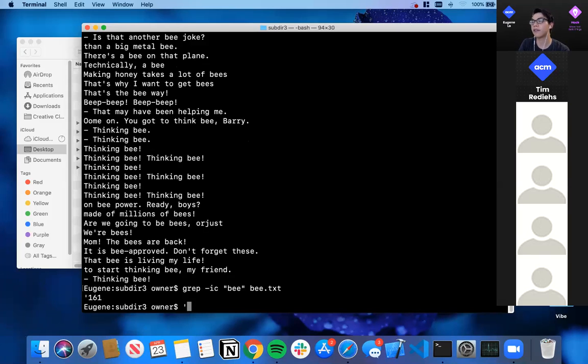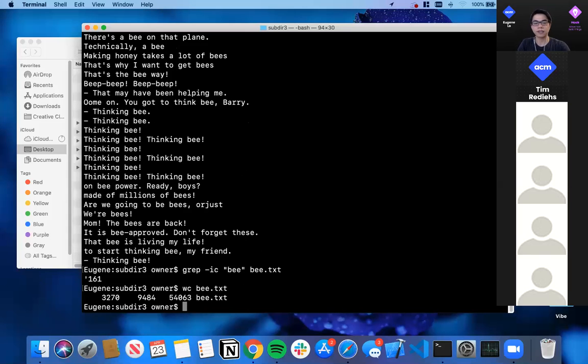Okay, so although the grep command has an option that lets you see the lines, there's a separate command that gives you a lot more flexibility when it comes to counting things, and that's word count, or wc. So if we wanted to say wc b.txt, this would give us a lot of different information about things we can count in b.txt.